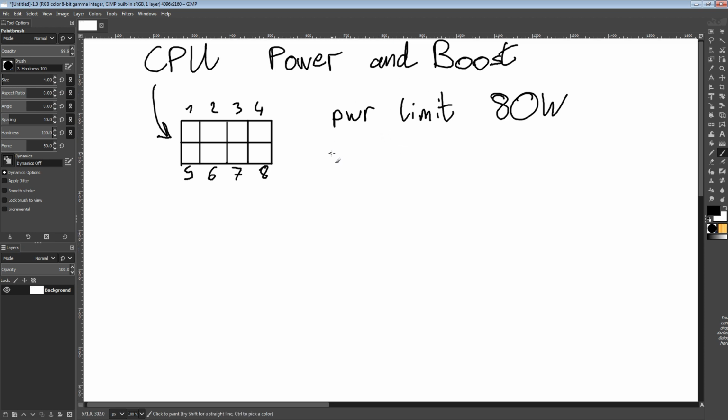We're going to have a temperature curve. Well, you're going to have a temperature limit and also a temp curve. So temp limit, let's say 100 degrees Celsius. I'm doing that wrong, aren't I? Somebody's going to complain. Anyway, you're going to have a temperature limit, so the CPU cannot exceed this temperature because that'll harm its lifespan.